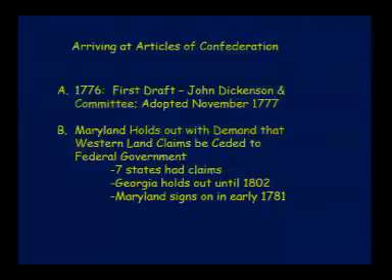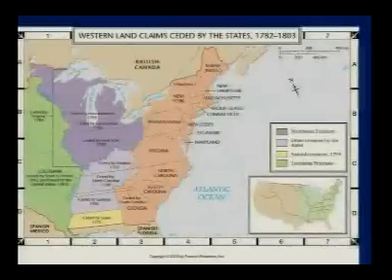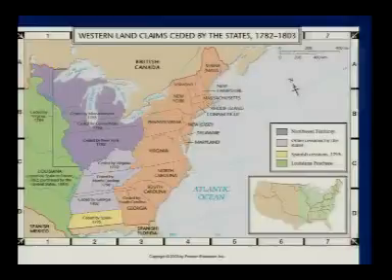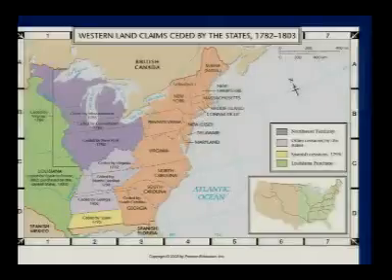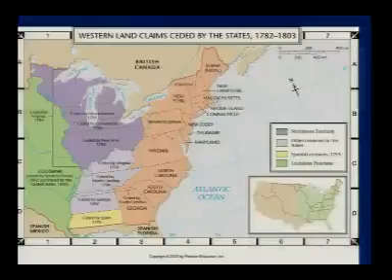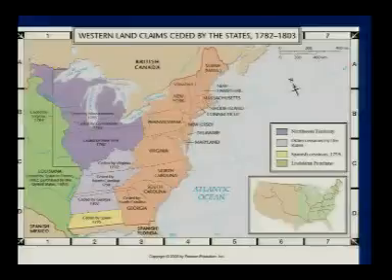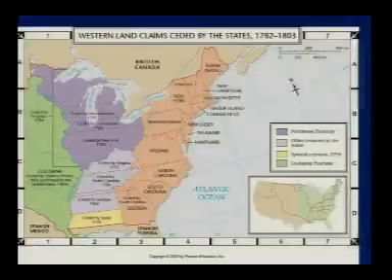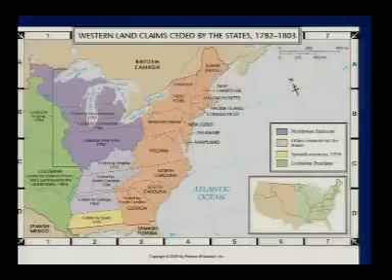Obviously, the Atlantic was their eastern boundary. And they were claiming land way out in the middle of nowhere. If you look at this map, Maryland's going to insist they give up all this land they're claiming out in Never Never Land, that they've never really lived in or anything like that. Virginia claims land pretty far out, almost all the way to the Mississippi. And then they claim land that's on the other side of the Mississippi. Massachusetts, Connecticut, New York all claim land all the way over to the Mississippi River. Georgia, too. And what Maryland says is, you guys aren't living on it. That should be land for everybody, not just for one state.